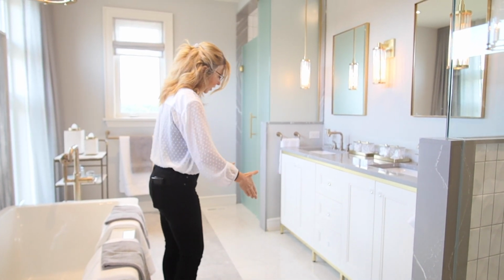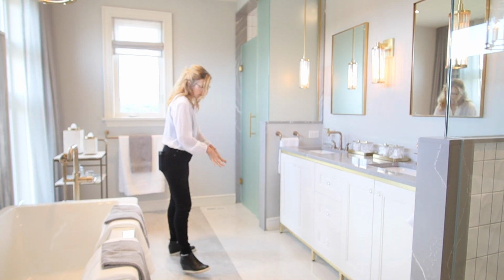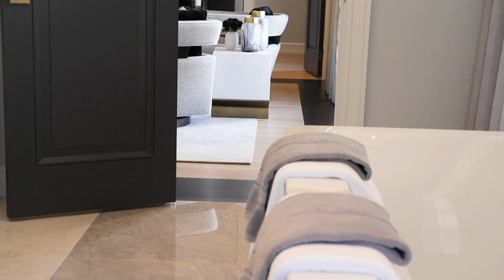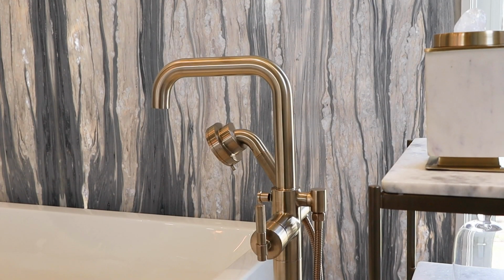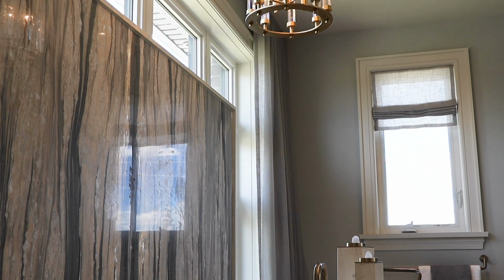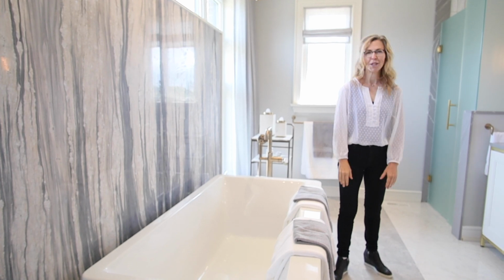The next thing we did was line up all the rest of the tiles so that the grout lines were all equally laid out. So this is something that we're very picky about, and this was Jennifer and Stephanie who put tons of time into making sure that everything was in the right place. Then we have our freestanding tub that sits in front of our onyx wall. Now this actually lights up. You can't see it because it's such a bright day today, but in the evening you get the light behind the onyx and you get this beautiful glow off of this wall. Just because, why not?